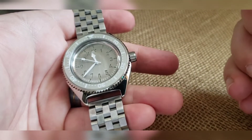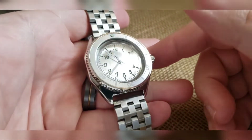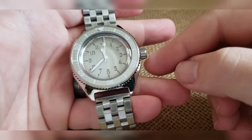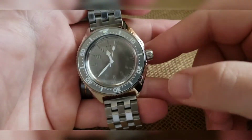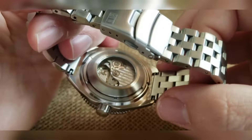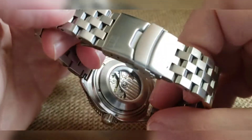In the first year I don't know if I did any 670 cases, so it could be the only case I've done like this, the only clasp I've done like this. But I thought it turned out pretty freaking awesome — low profile exhibition case back, stainless steel movement holder, silver rotor.